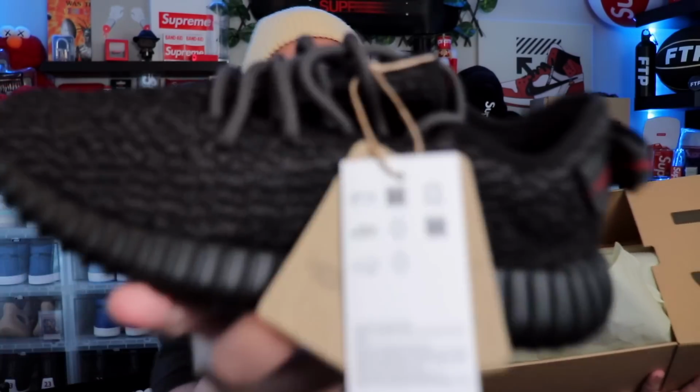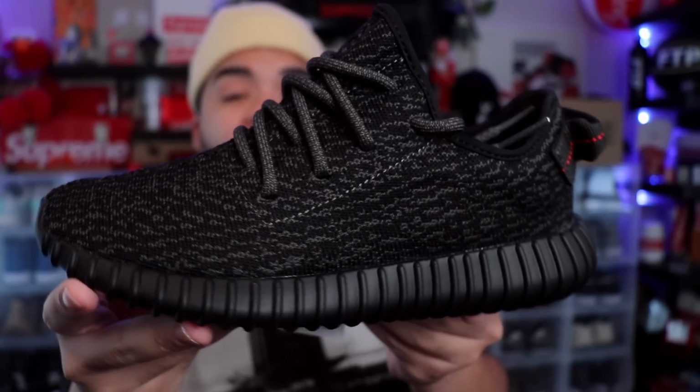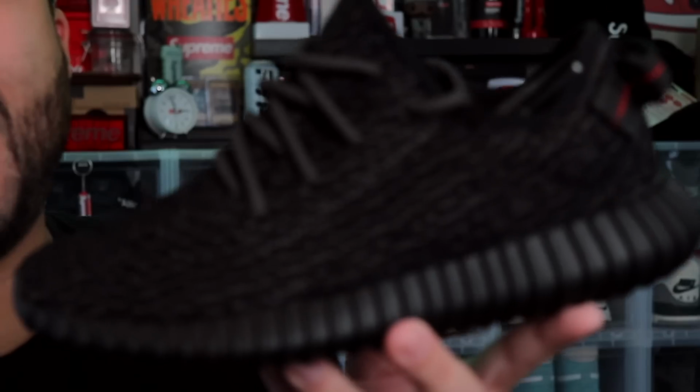Like, I hit the mall today on Instagram. I'm following them and shit. They said they would size swap for me, so I'm kind of gassed, but these aren't my size and I'm kind of sick, bro. These are beautiful. Oh my goodness. This is damn near what started it off for Yeezy and Adidas. I love this shoe. I've never held it in hand. Even though it's not my size, bro, I love these shits.